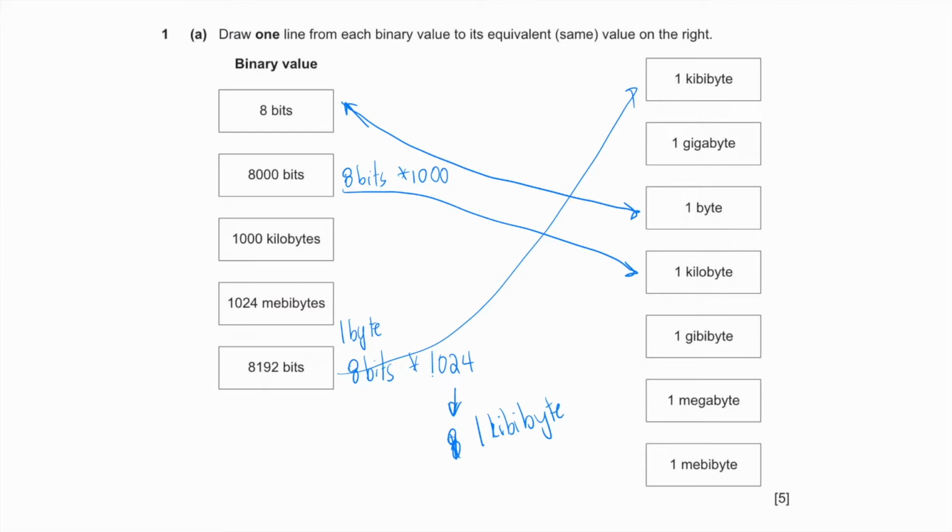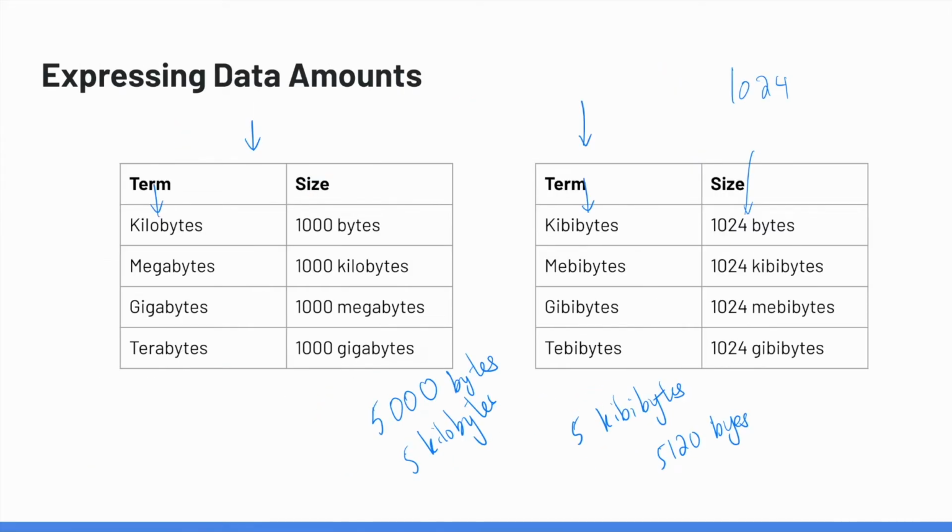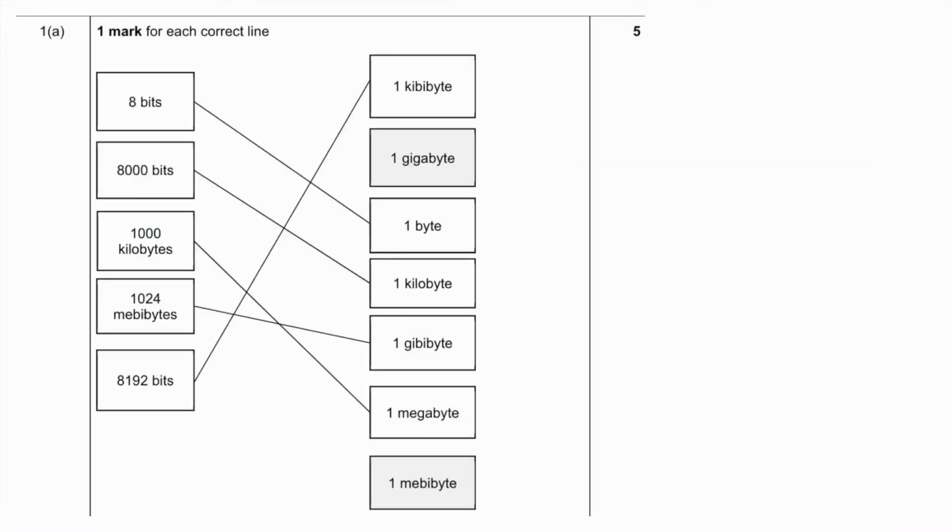Next we have 1000 kilobytes, and 1000 kilobytes is just going to equal 1 megabyte, and we have 1024 mebibytes, and that's going to be 1 gibibyte, not a gigabyte. So really, if you go back here, it's almost like a linguistic thing, but we have kilo, mega, giga, tera, and we have kibi, mebi, gibi, and tebi. So it's really just that bi that's making the difference between the two ways of expressing data amounts. It's kind of weird and semantic. They both have their place, but the one on the left, kilo, mega, giga, tera, is obviously, I would say, the most common way of expressing data amounts. And I think we got the right answers.